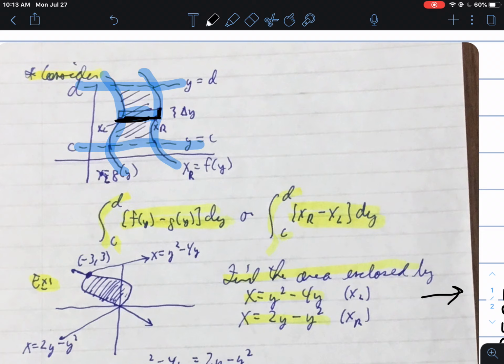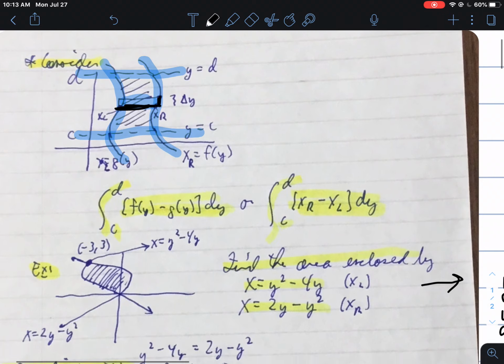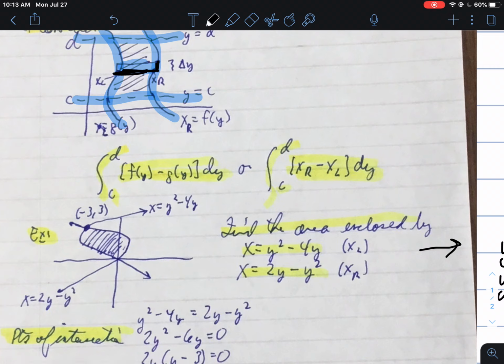Okay. So again, I'm just going to show you this, and you may run across a couple of these in your homework, but like I said, this is not what I'm interested in for your final. I will give you a question from the final similar to the previous examples. All right, but this just shows you a different approach, that we're not always limited to a certain orientation. You put this in the context of real-world applications, you don't see a whole lot of x and y axes and that type of thing. It's always in the context of what that function actually represents in terms of the boundary of your region, and that could be anything. Right?